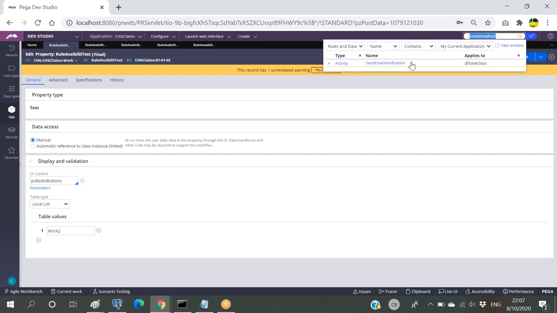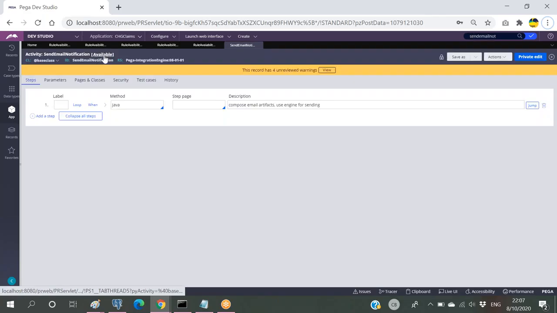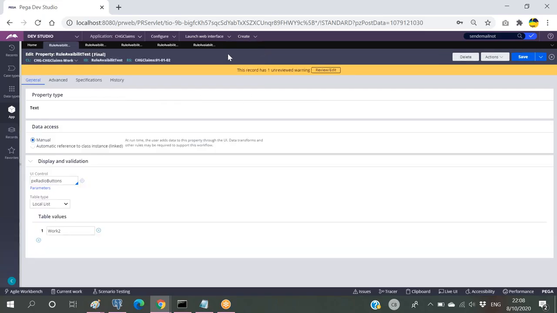So if I open send email notification, it will be available. So that is the reason we can make use of this particular rule in multiple places. If I want to use this rule in my rule set, I can save as this. So py default data transform. So we have made modifications to the particular rule in order to change the py work id prefix. Okay, how can we make modifications to that? That is made available, that is the reason we can make modifications. So any OOTB rule or any other rule, if it is made available, that rule is meant for modifications. We can save as this into our rule set and make modifications.